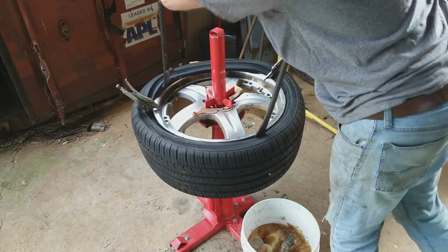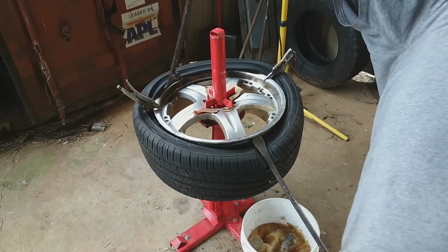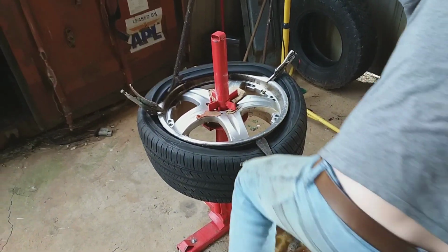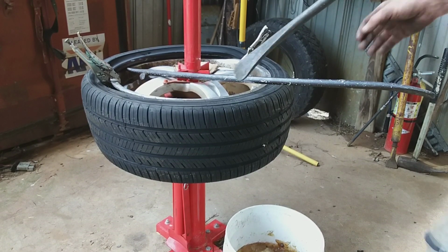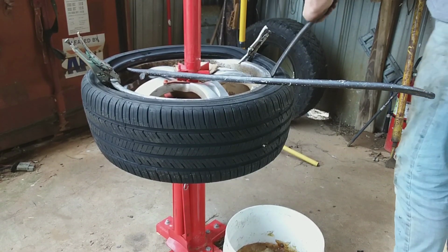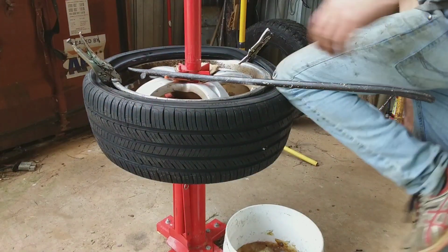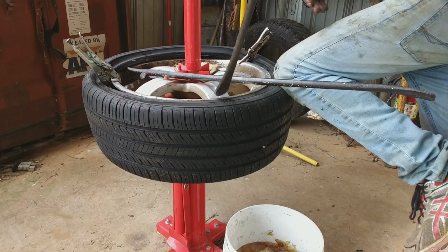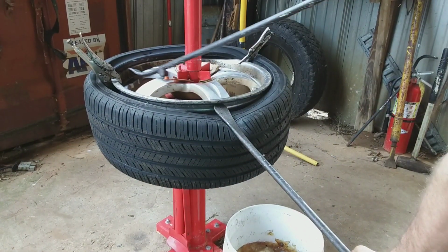Don't hit yourself in the mouth. It hurts when you do it. But you gotta get the back side of it. So the big trick is you gotta get the back side of the bead down into the center of your wheel.